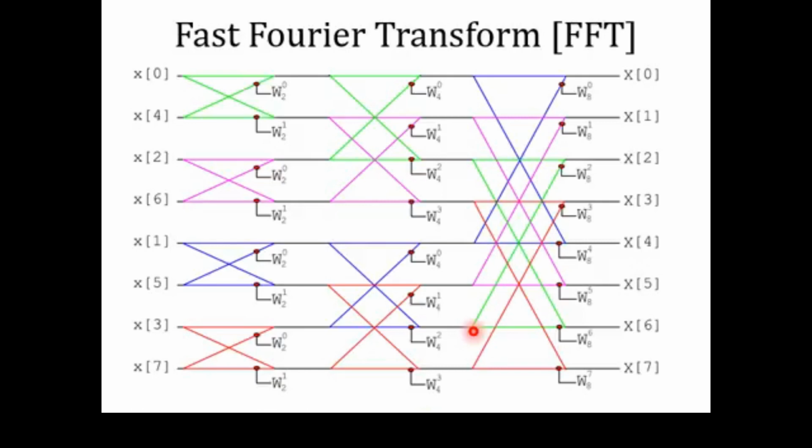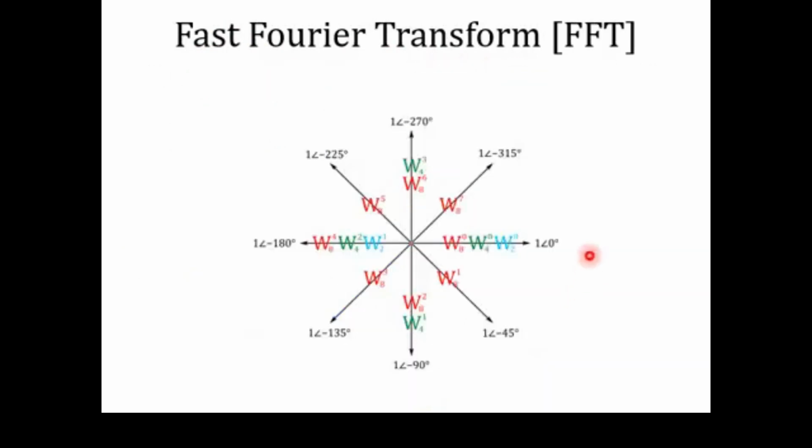Now, the approach which we are going to use in this lecture for finding the required number of computations is that firstly we will try to find the required number of computations for a single butterfly operation, so that we can calculate the required number of computations for the whole structure very easily. So let's see how we can do it. The twiddle factors which are present in the Radix-2 FFT structure have these values, and the calculation of these values has already been discussed in the previous lecture.